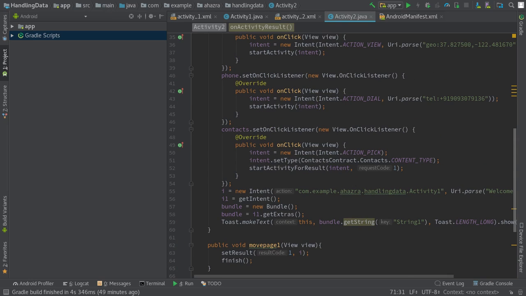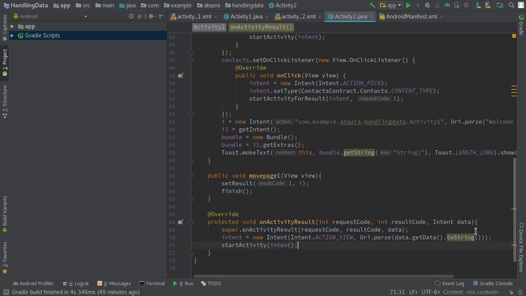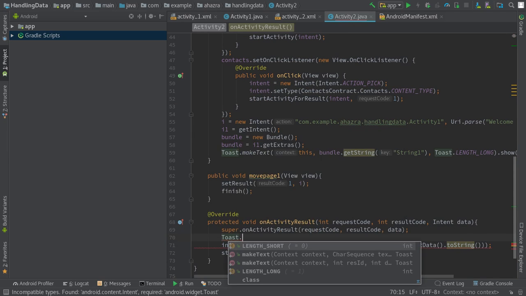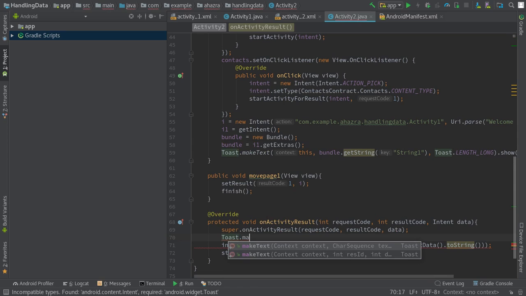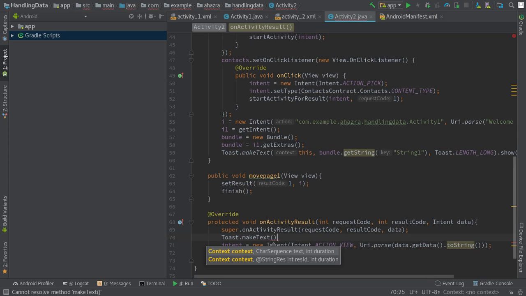When this operation is done, with startActivityForResult, you can also toast a message here for whether the contact is successfully chosen or not.